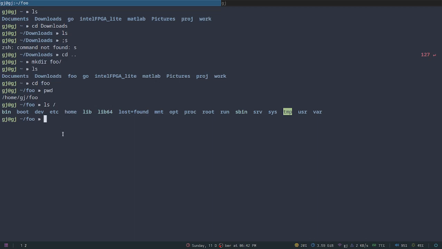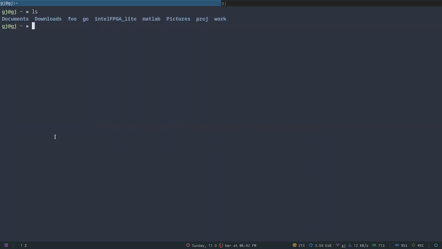Inside home there can be many users. Suppose this username is gj, which is my username right now. So this is my home. If I cd into it, this is where I started. By default we are in our home.